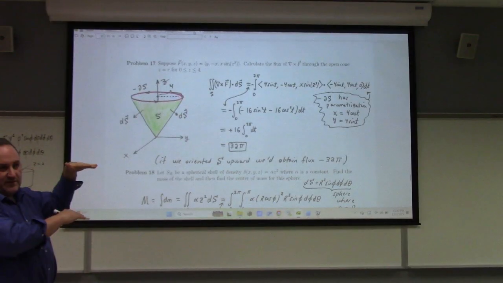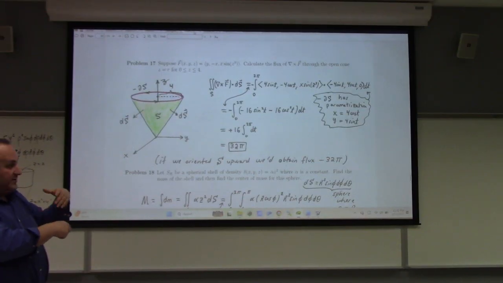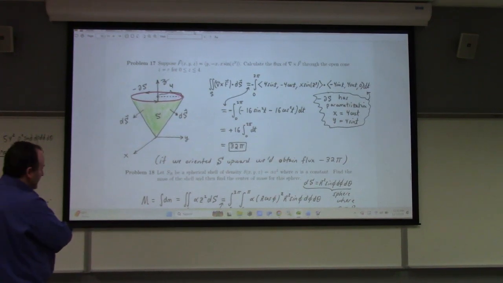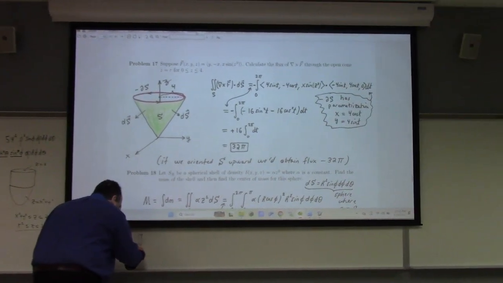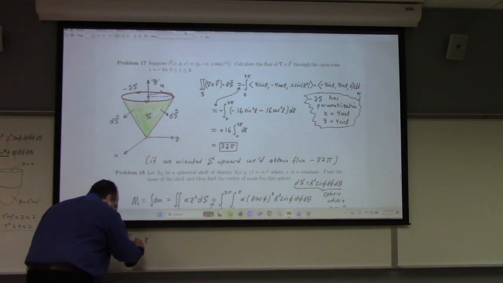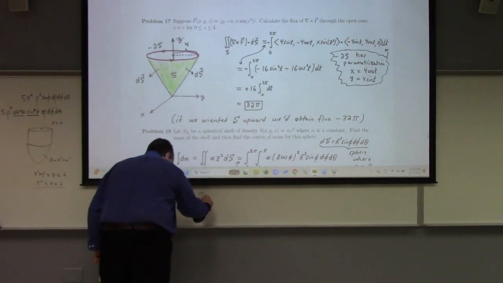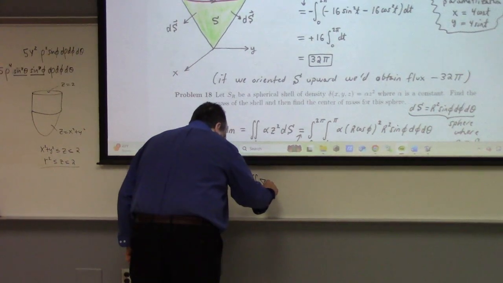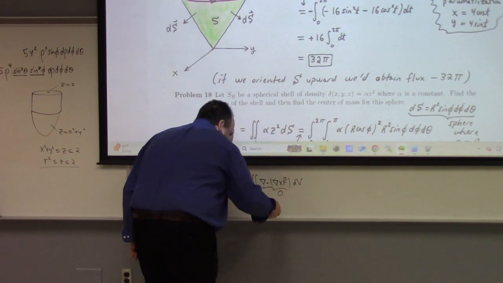And how do we know that the net flux of the curl through a closed surface is 0? Well, we had two different arguments for that. We could use the divergence theorem on that. The divergence of the curl is 0. So if we're integrating over the boundary of some region, let's say E, of the curl of a vector field, then I think the nicest argument is just to use the divergence theorem. This is just 0, so this is 0.